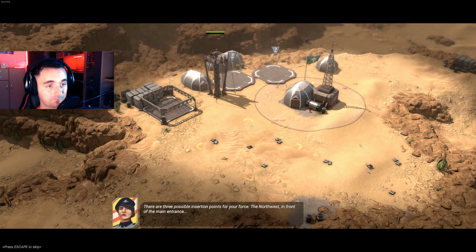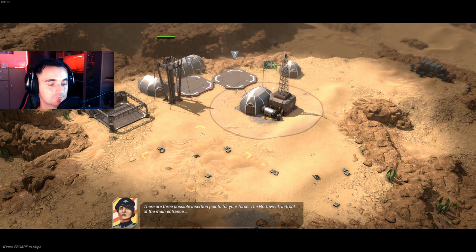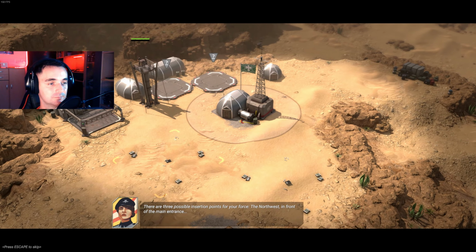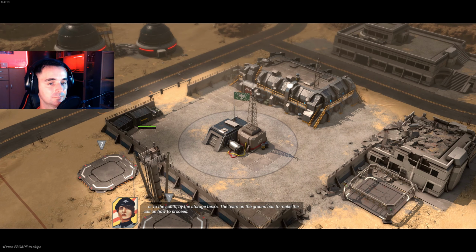There are three possible insertion points for your force. The northwest, in front of the main entrance. To the east, at the end of the dam. Or to the south, by the storage tanks. The team on the ground has to make the call on how to proceed.